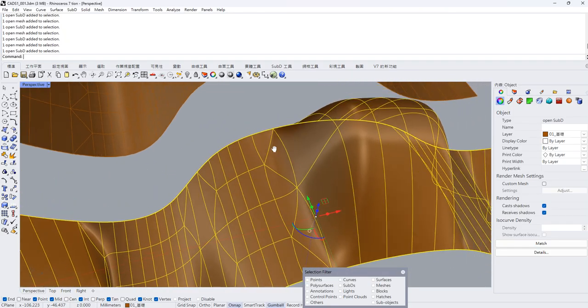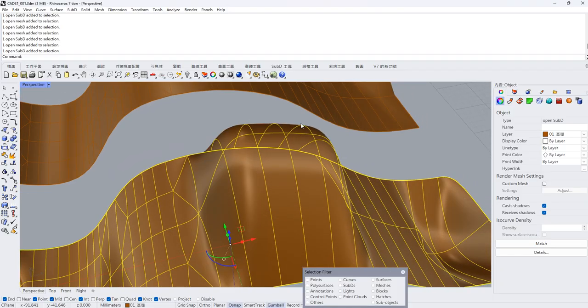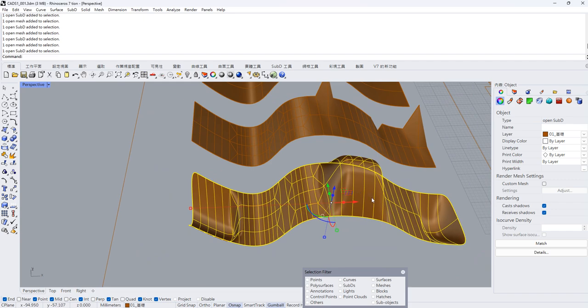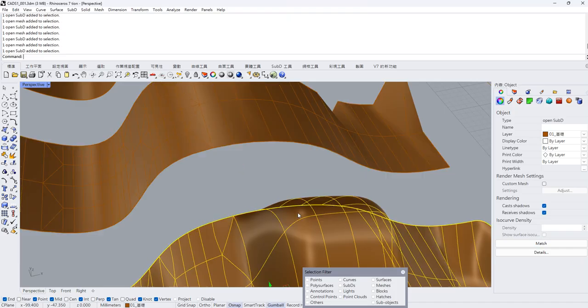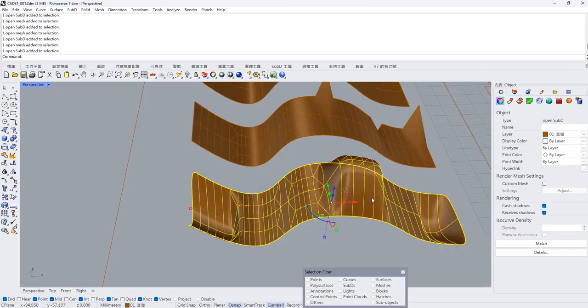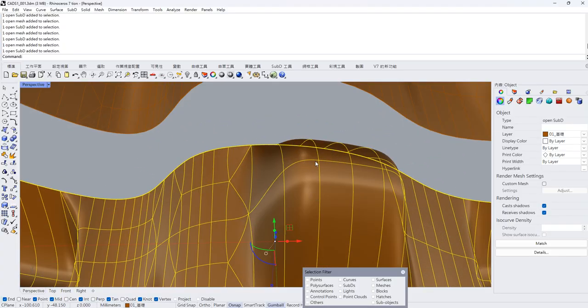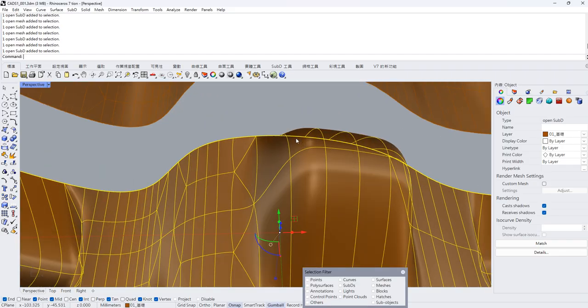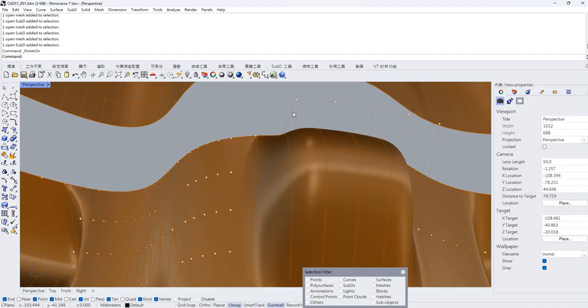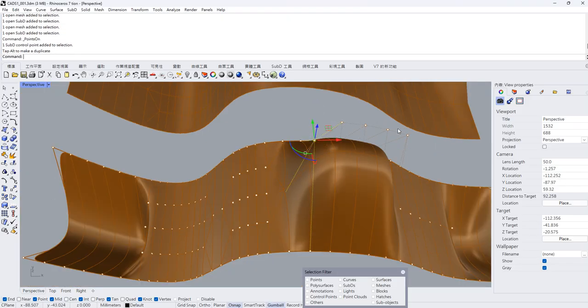For your model, if you want to have this kind of smooth surface, based on the idea of the polygon, you're supposed to have a lot of edges and a lot of mesh on this model. But for the subdivision way, we're using the computing power of your laptop, of your computer, to hide some of the points right here, so that we don't have to see so many points on your surface geometry, and you can use an easier way, for example, just a few points to change and control your model. So that's the thing about subdivision.